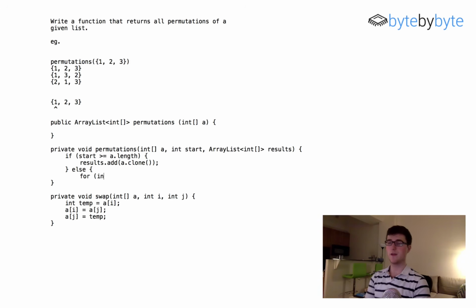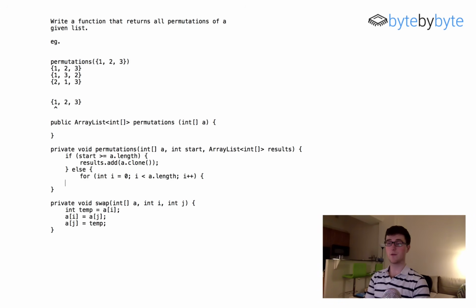So we're going to say for int i equals 0, i is less than a.length, i++, we're going to swap a, and swap start with i. This way we're going to get all of the possible values at our start position. It's going to go through and swap each different value with start. And so we're going to get all possible values set to start, and then we're going to call permutations on the suffix of that, basically.